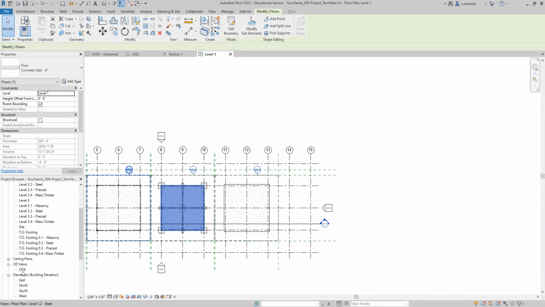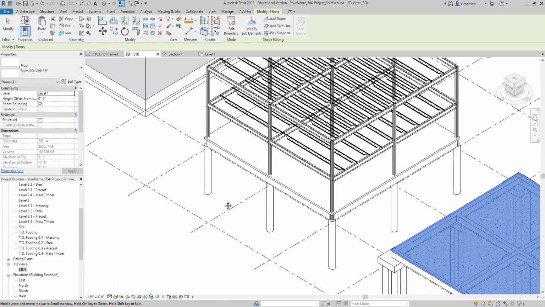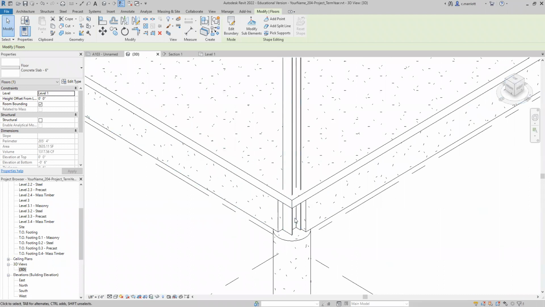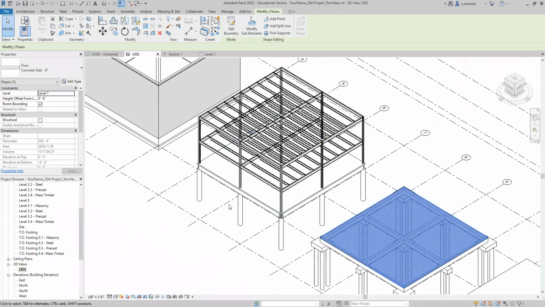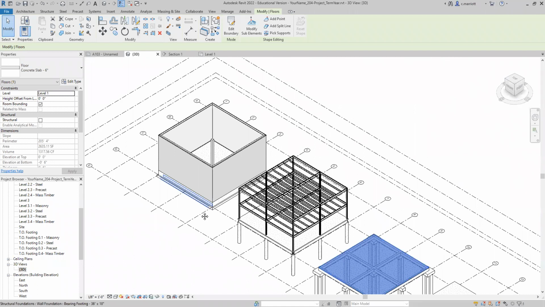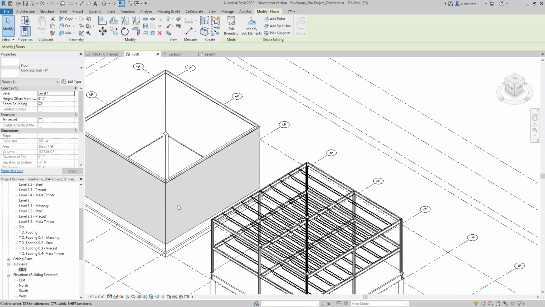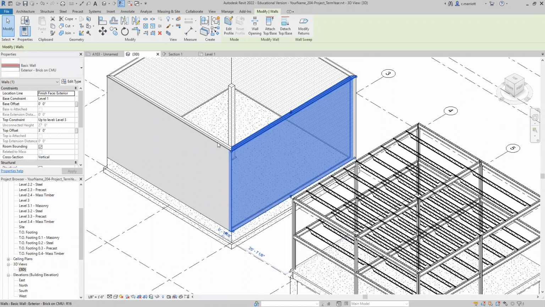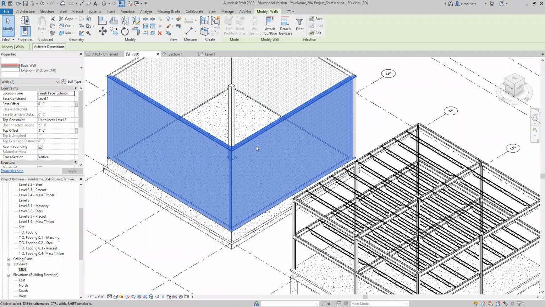I'm going to go to the 3D view and we'll take a look at what we have. So you can see there's that notched out section where the grade beams should come in together. I'm also going to temporarily hide these two walls.